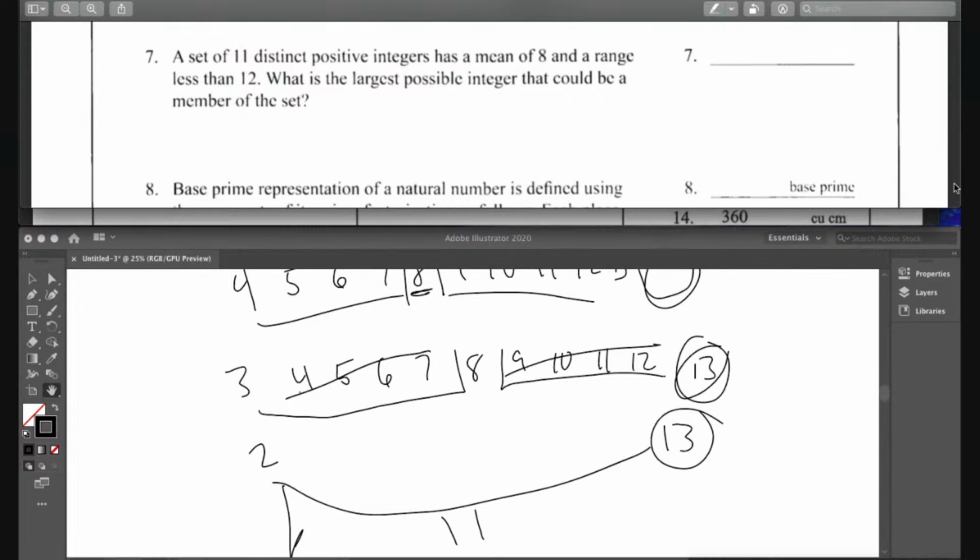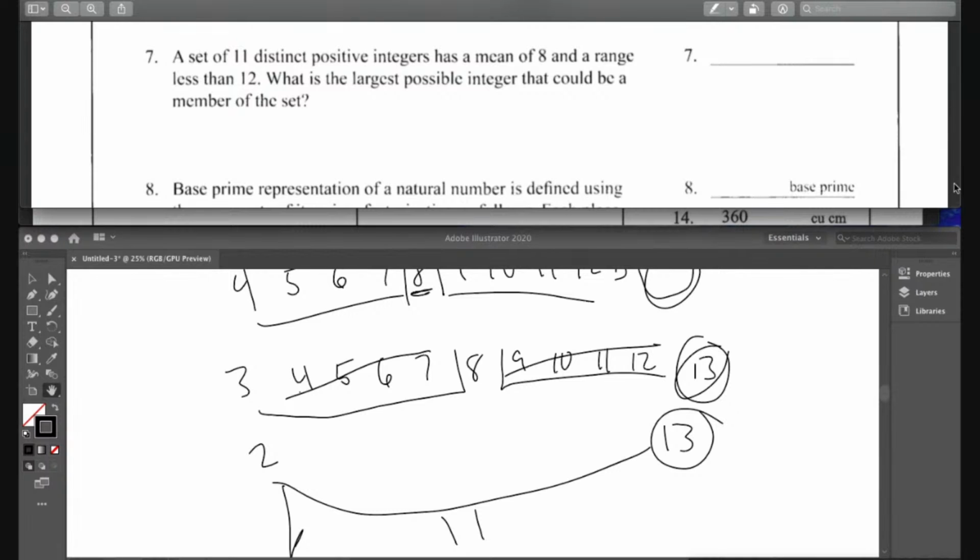Mm, I mean, I guess your method was fine. But it's pretty easy to see that it's pretty close to being just that. It's like 11 consecutive numbers, so 8 is very close to the middle of the path of the 11 numbers. So you can just make an assumption and work from there, I guess.